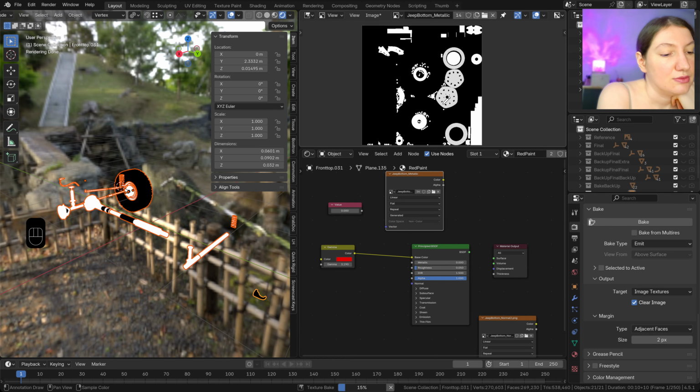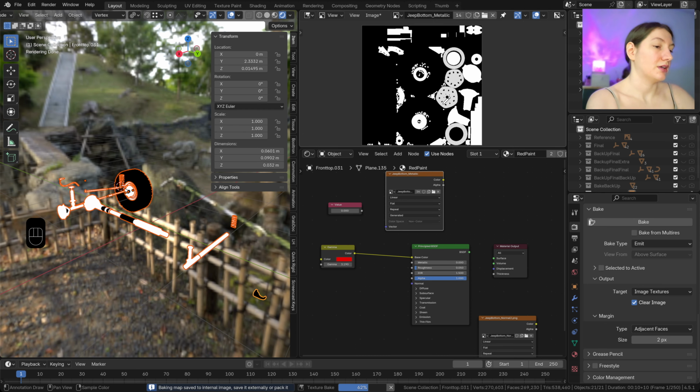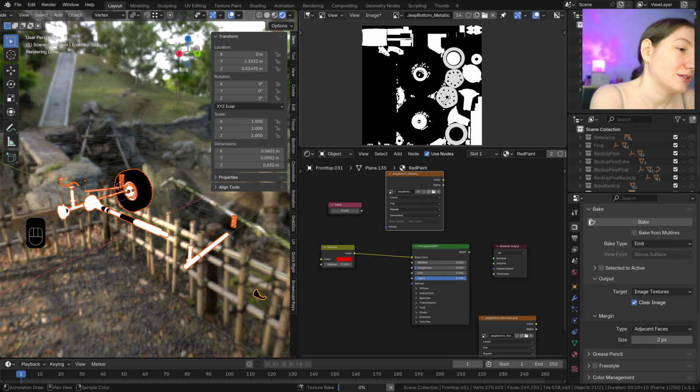So in the game engines, you bake them into one texture, into RGB channels. I don't know how other people do it. Maybe they use other software to combine them after baking textures one by one, but I just prefer to bake the textures and then combine them here with RGB nodes, like combine RGB or combine XYZ, both work the same way, and then bake it once more. It just feels easier to me.